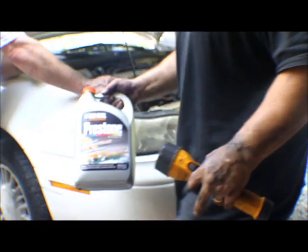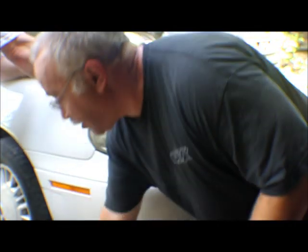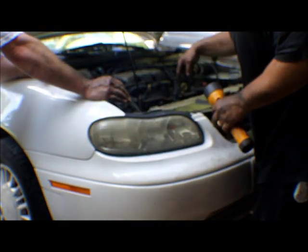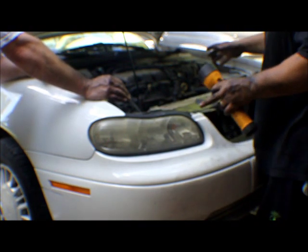We just put in a gallon of coolant — remember to go by manufacturer's spec. It's made for this kind — you can't put any other kind in it. There'll be a label right on top. Fans came on — check is good. That's our check for the fans — that completes the fan video. If you like it, go ahead and pass it on to a friend. I'm going to press on with the leak check.